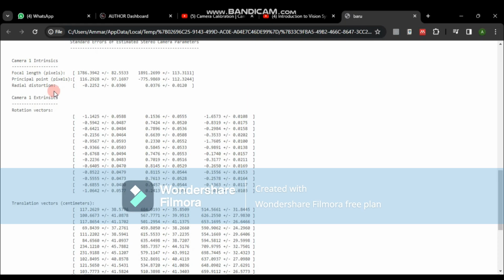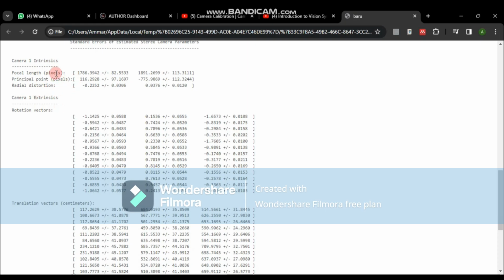So basically, radial distortion is the distortion from lens imperfections causing image distortions, and it impacts the accuracy of 3D reconstructions by altering the perceived shapes of objects in the scenes.